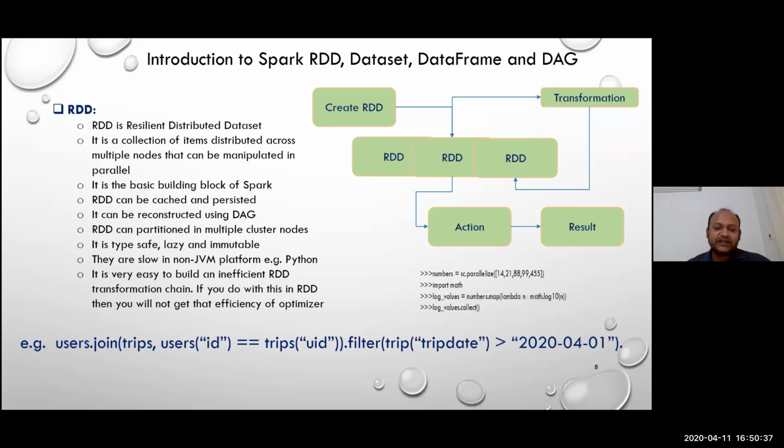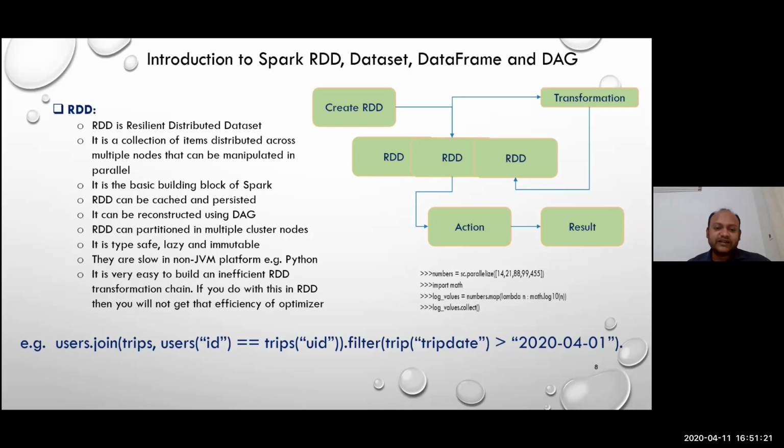And it follows a DAG. That DAG we will see in a practical example when we do the practical session, how it will draw one acyclic graph. From that graph, it can also reconstruct the lost RDD, and before assigning a job to the executor, it will make one physical execution plan and break it down into multiple stages. From these stages, it will break down the tasks, and then it will go for the execution. We'll see such examples in the practical sessions.